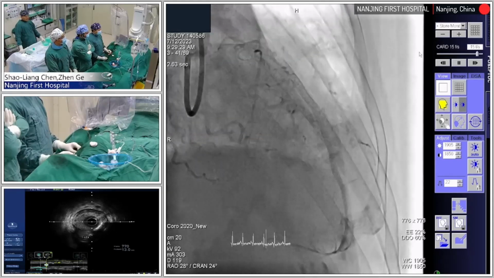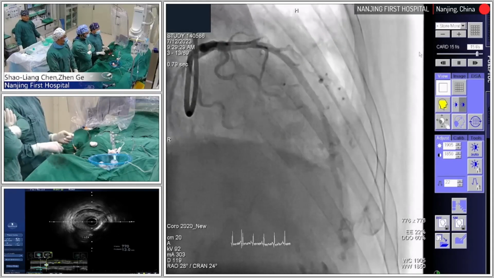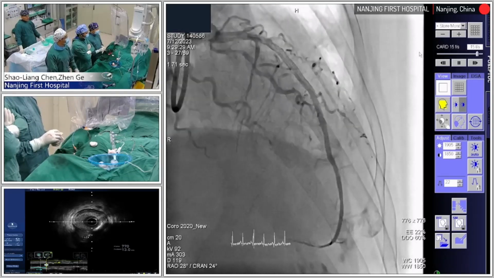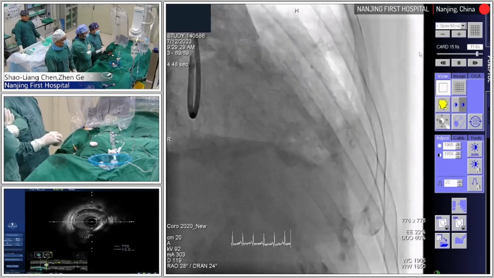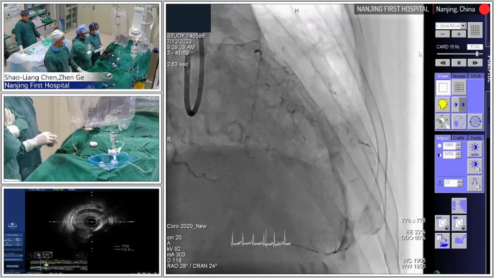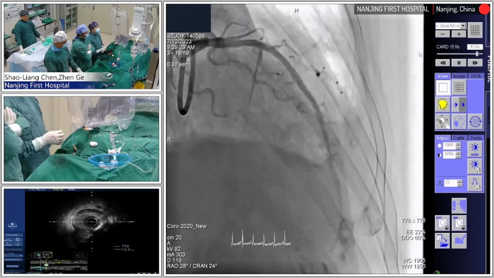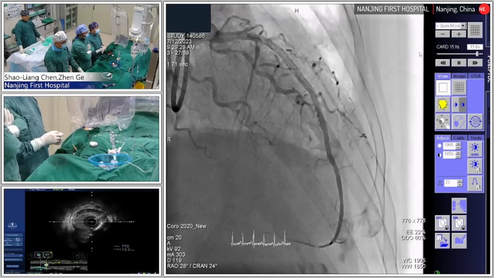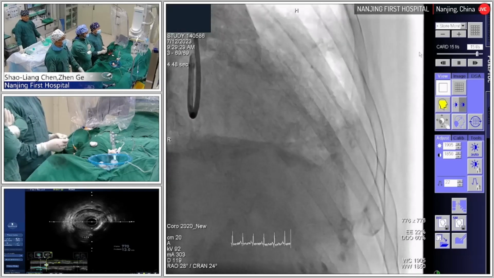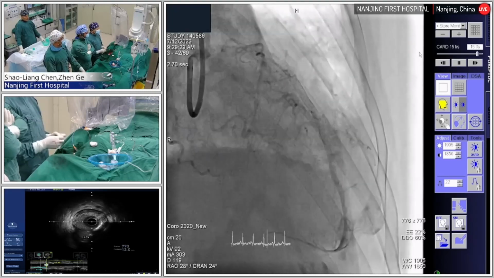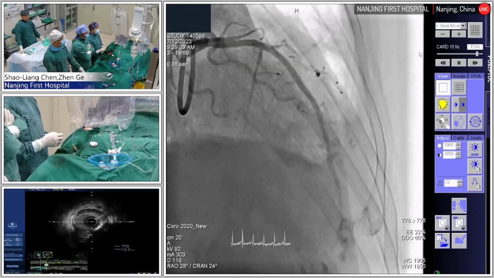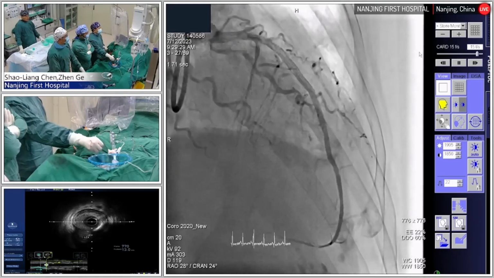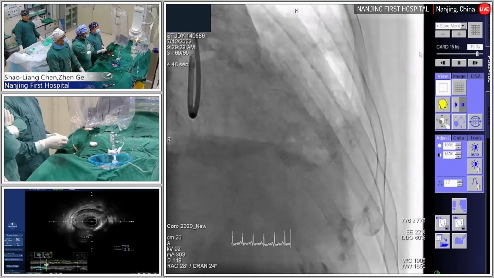Two studies reported the benefit of in-hospital staged PCI. It means the time interval between primary and staged PCI varies from 1 day to 7 days. And another two studies reported the benefit of staged PCI done after 1 month, between 15 to 30 days. So this is why we need to design this trial to compare the different time points of staged PCI to benefit patients with acute myocardial infarction.